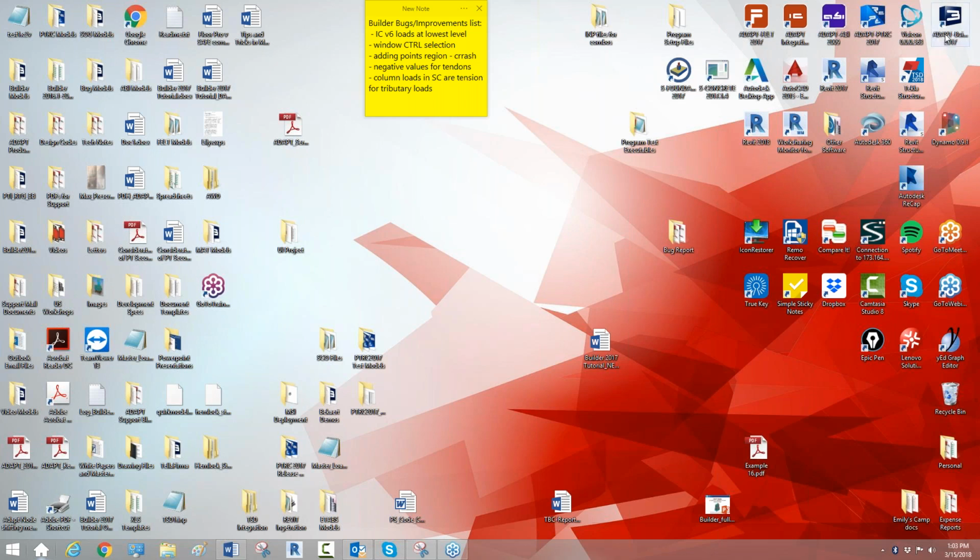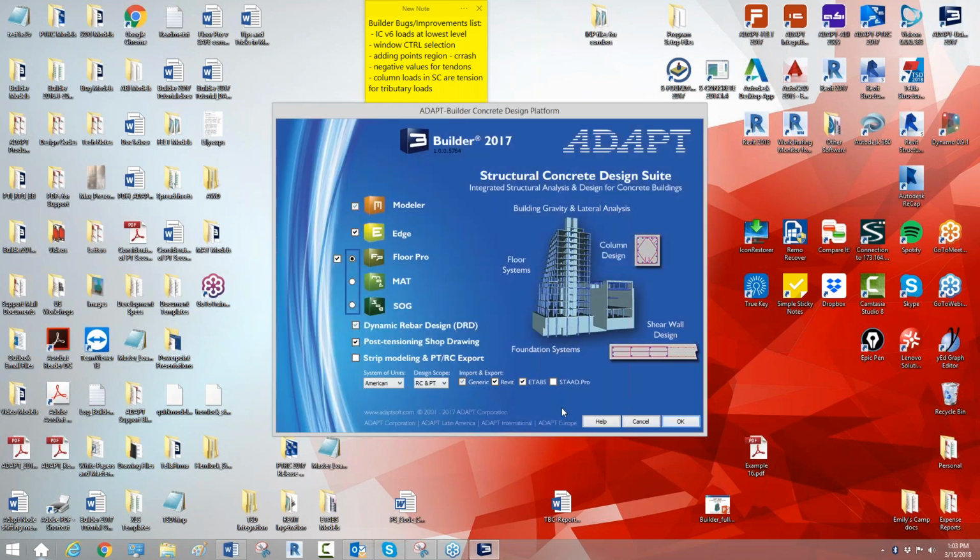The version that I'll be using today is actually Build 2, which is going to be released in roughly 1 week. This includes additional improvements and a few maintenance items that are required for just a handful of things that we've caught between Build 1 and Build 2. So this particular build will look identical, I think, to the build you're using, which if you're using Builder 2017.0 or 0.1. So we'll go ahead and get started.